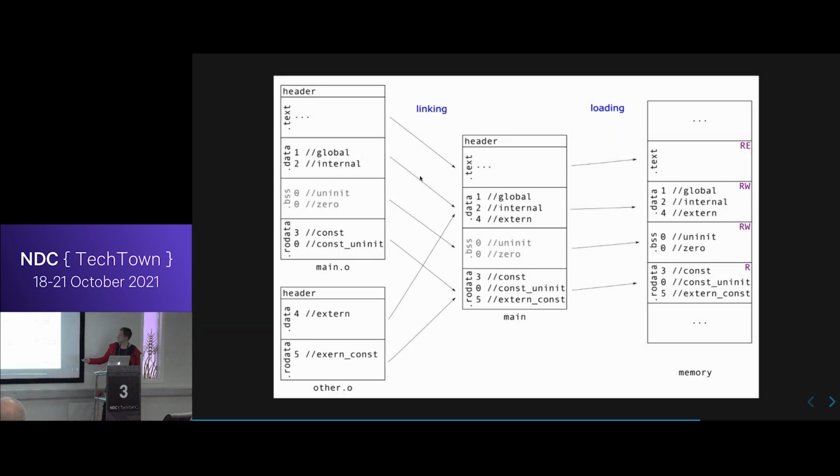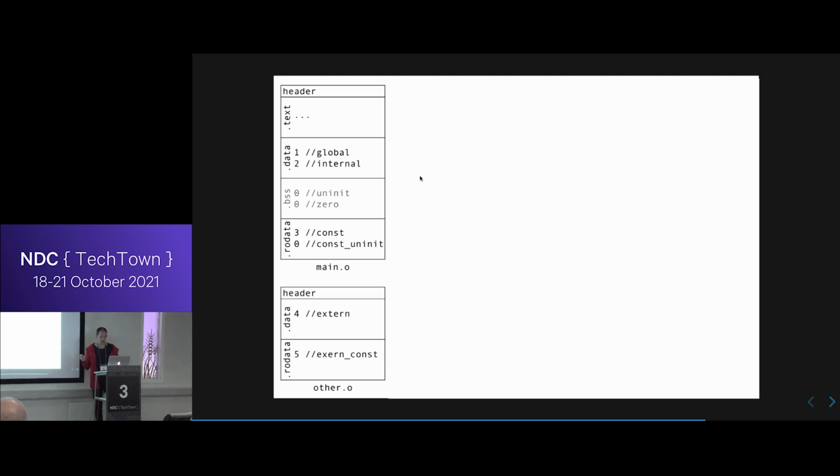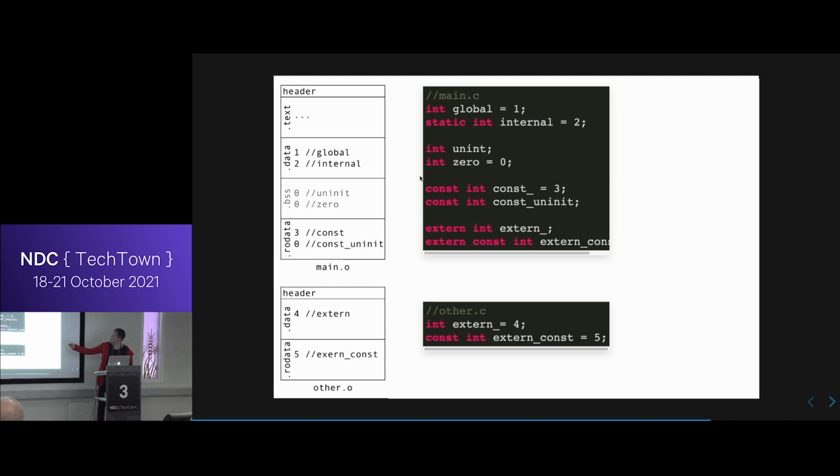So here's the diagram again with the object files. I'm going to hide that before I confuse it too much, and I'll get to it. So here's our main.o, the object file. You can see our sections here that we've seen before: text, data, BSS, and RO data. Here you can see it took this 1 and the 2 and put them in the data section. It took these zeros and conceptually put them in the BSS, but remember, BSS doesn't really exist. It's just a note that we're going to need them at some point. It took these 3 and this 0 and put those in RO data. And these external ones aren't even defined in this object file because they're going to be defined somewhere else. Hopefully someone else has some other .c file which actually defines these two variables, and so they're going to end up in this other object file, in the data and RO data sections.